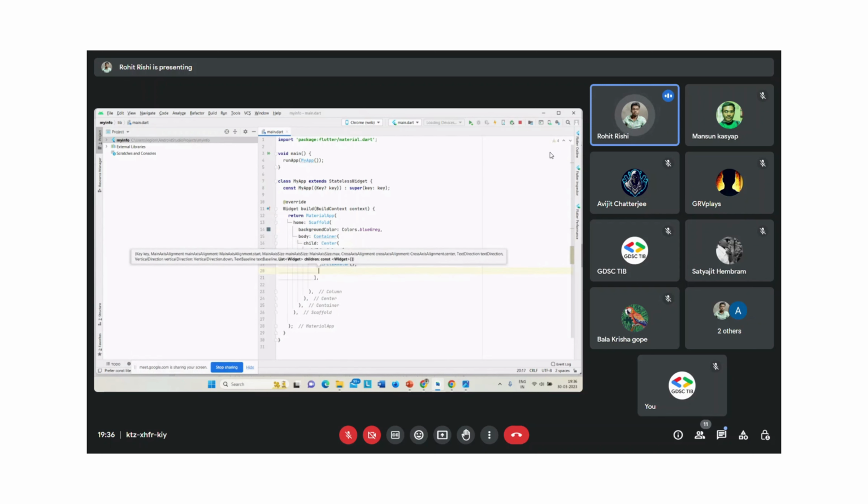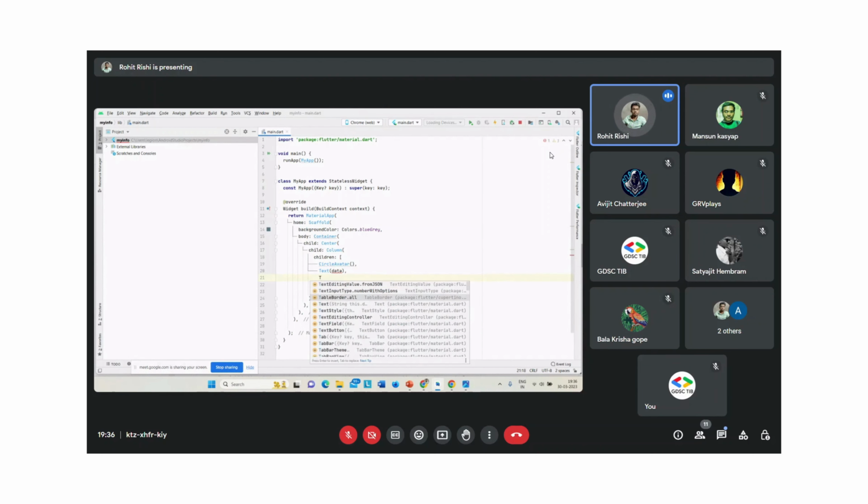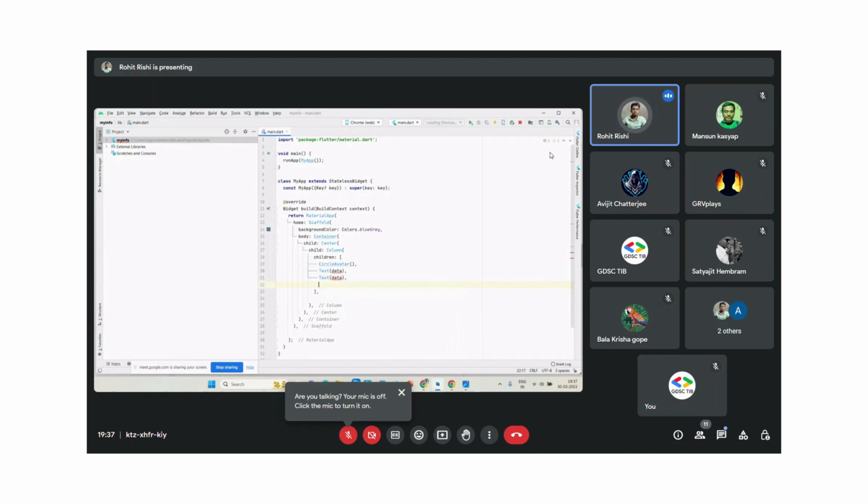So I will take column. After the column, after the circular avatar, I will take something called text. Text inside text. I will take some data, and after that another text for the Flutter developer and two cards. Card and one more card.